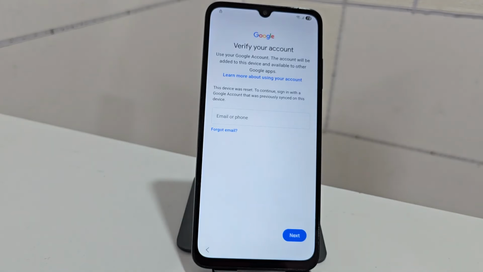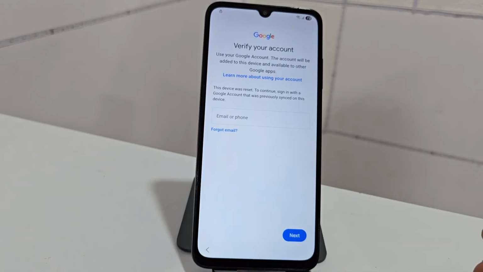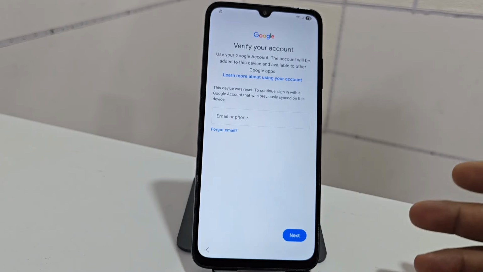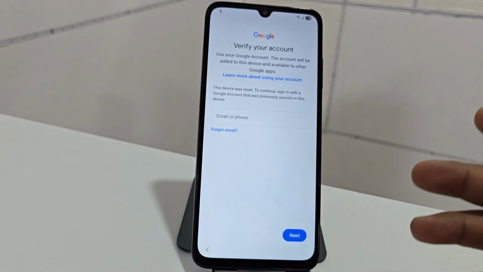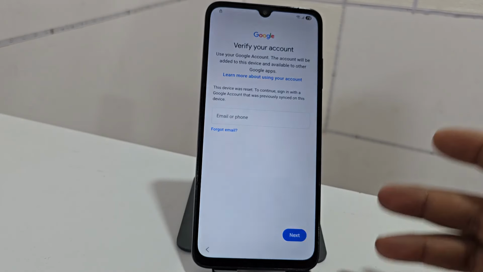What are we going to do? Well, as we said, we're going to use a fully updated tool that will give you access to your device with the latest updates, since we can't do it without a PC. We're going to do this process via PC so we can access our device to recover it easily and quickly. I always recommend that we do this before we download the tool.